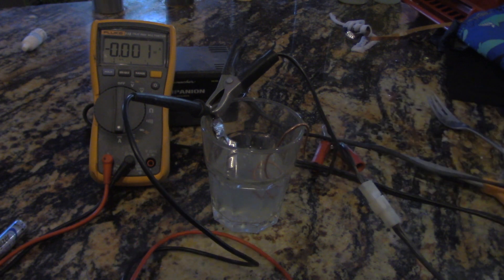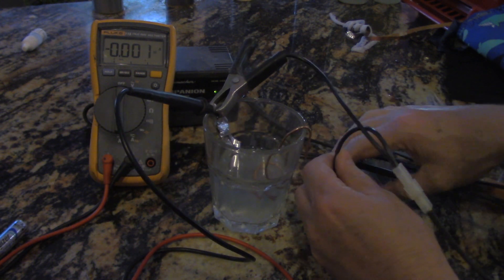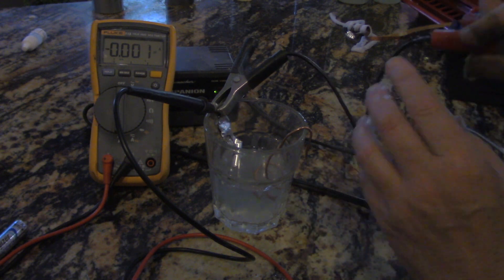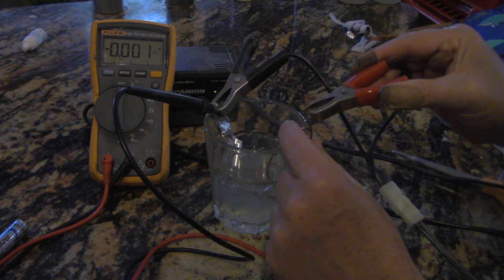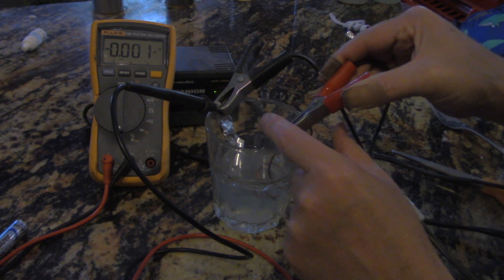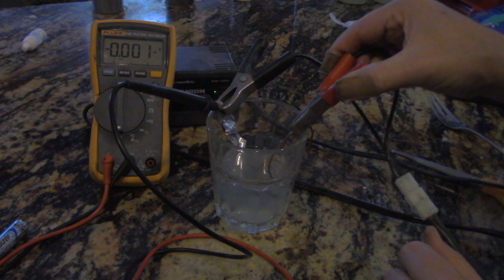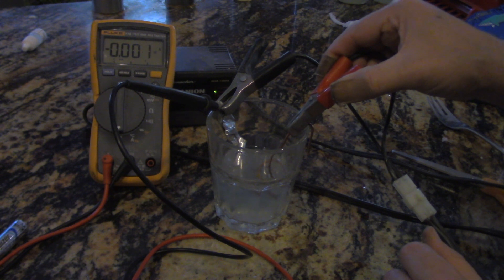Now we can go ahead and charge this up. Now this is totally the wrong voltage, I've got 6 volts on a half volt battery, this is not recommended but just for demonstration purposes. So immediately we have lots of gassing and it's just way too much but at least we could charge this up just for demonstration purposes.